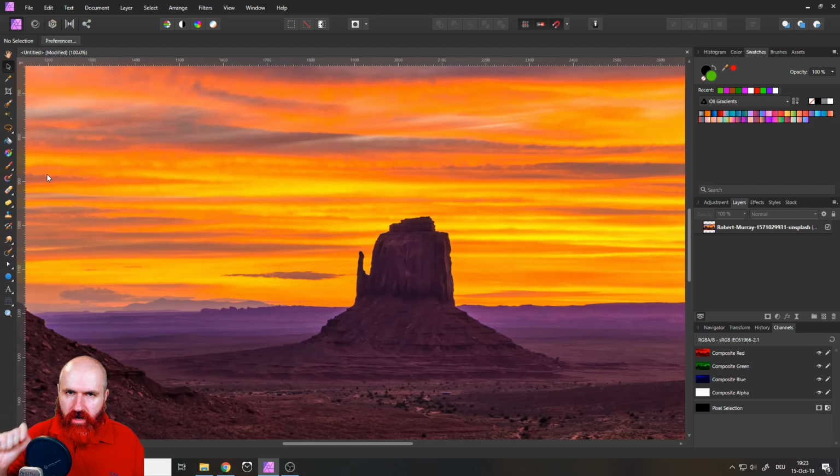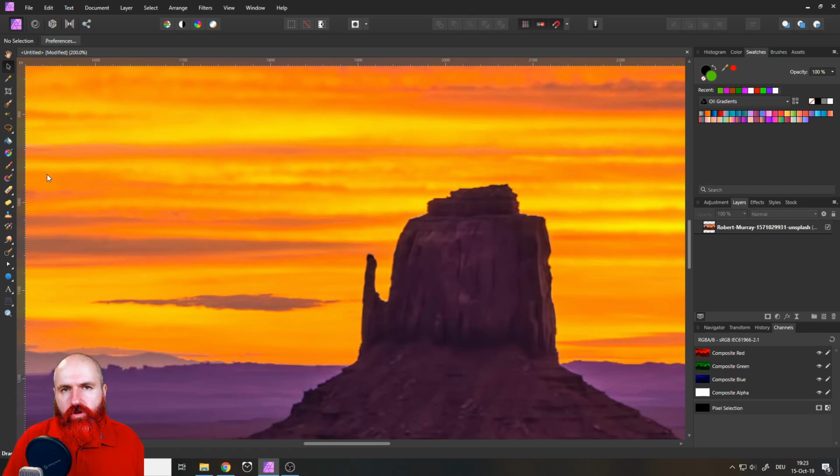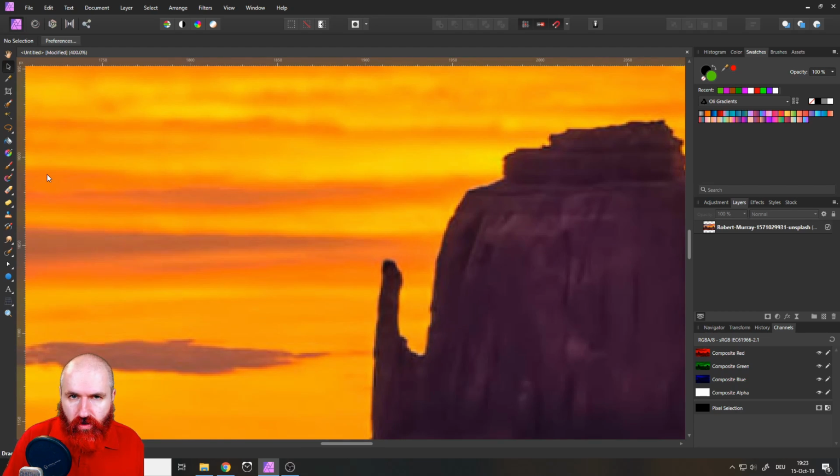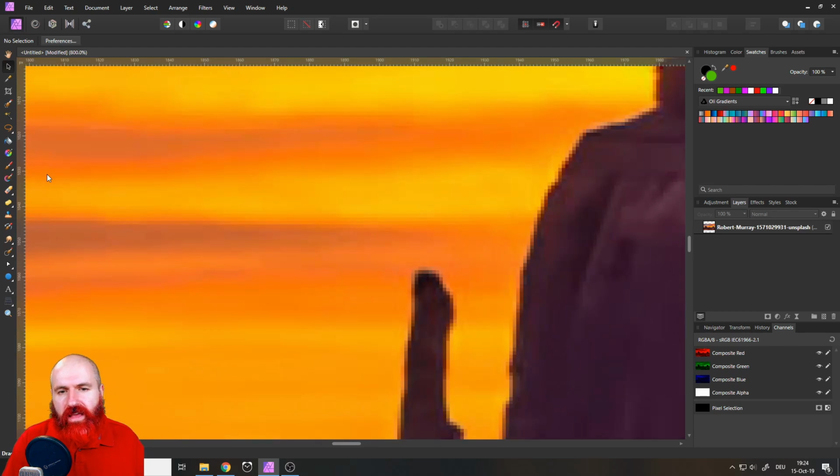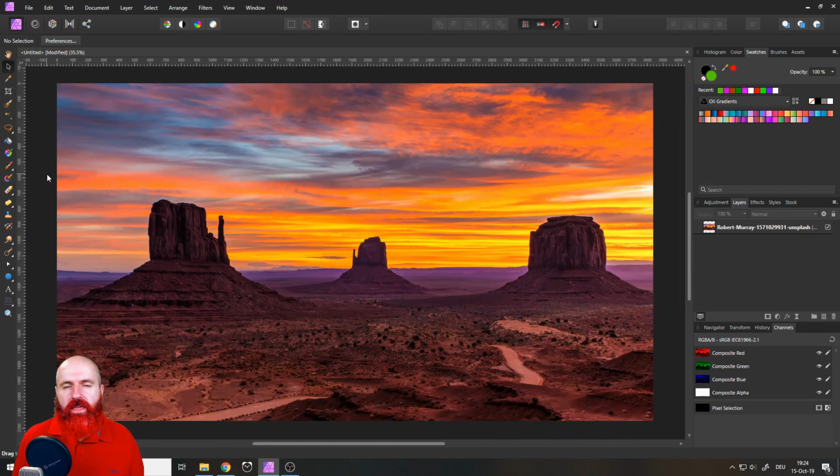So 1 is 100%, Control plus 2 is 200%, Control plus 3 is 400%, and Control plus 4 is 800%. And when you want to zoom out to your overview again, that is Control plus 0. Boop, like that, and you're back. So now you can zoom very quickly, especially to 100%, which you can use for a lot of things like sharpening details in your picture. Okay, let's talk about the next trick.